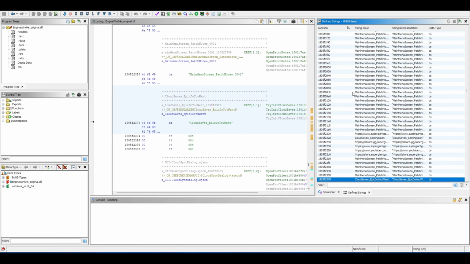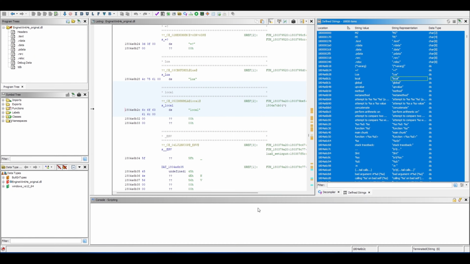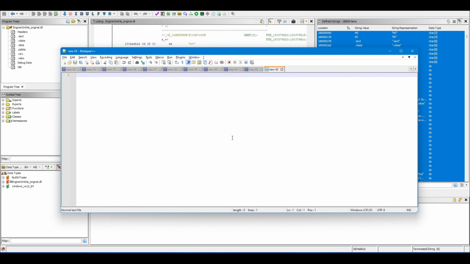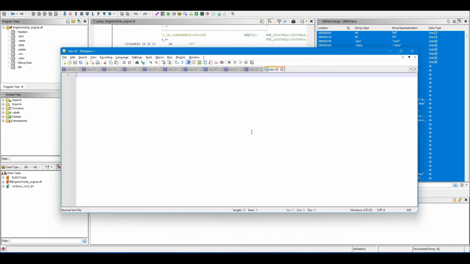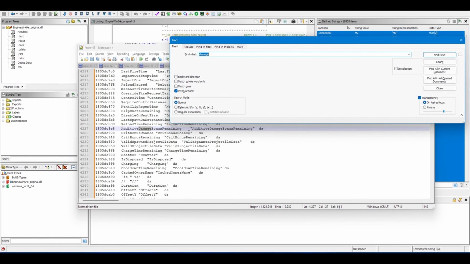The first thing I usually do is open the defined strings window. Strings are extremely useful when analyzing a binary. I copied the strings into a text file and started searching for keywords.